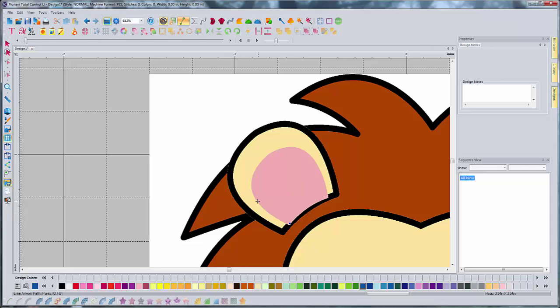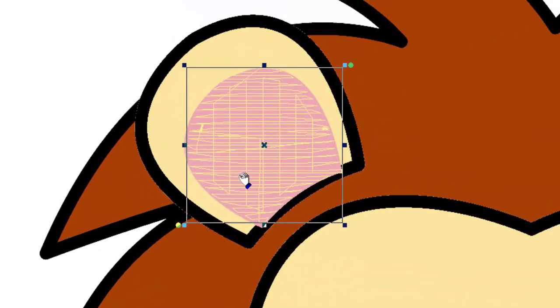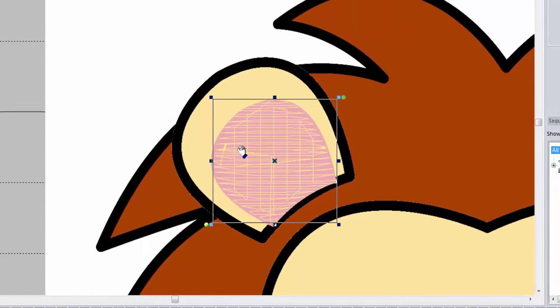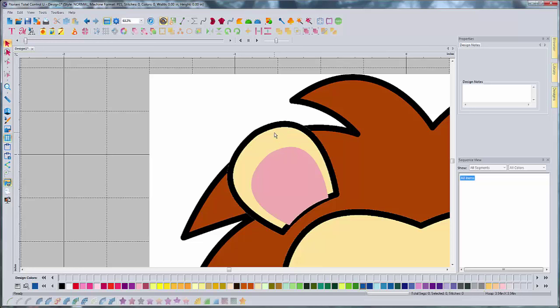Start clicking, drawing my outline with the straight line tool, and then close my shape, and then pick my color, and then hit the standard fill down here, and that works fine. But a more direct way to do this, and really I ought to be doing this, I just learned how to do it in a program that doesn't have this, is to use this complex fill stitch tool. And what this does is basically the same thing. It's just going to default to what would happen if I drew it and then clicked on the fill.